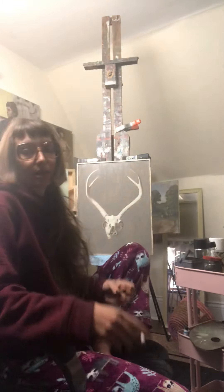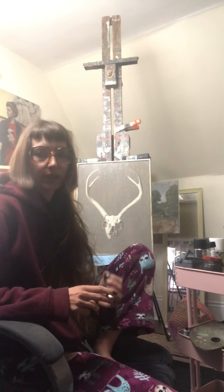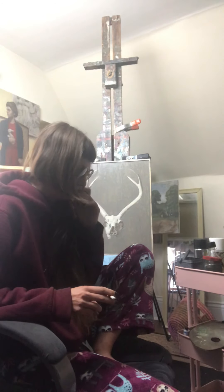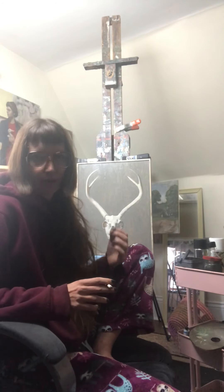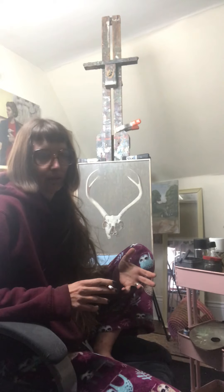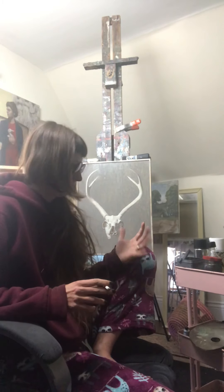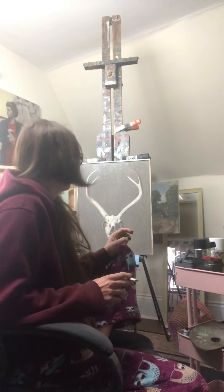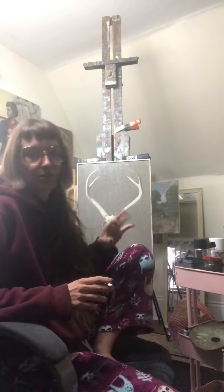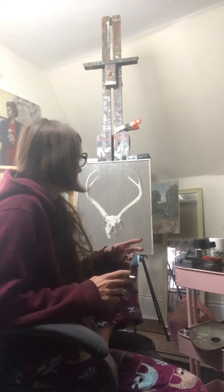Anyway, the reason I like turpentine more than mineral spirits or any of the other thinners you can use in paint is that it covers really satisfactorily. When you put too much mineral spirits in paint it just kind of slips around, and you'll end up removing paint way faster than putting it down. To cover this whole canvas — which is like a 16 by 20 — I used a ridiculously small amount of paint and a lot of turpentine. I did that because I want to preserve some of the scrapiness of the background, so I do want a thin layer of paint.